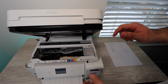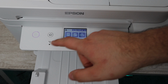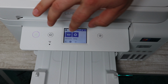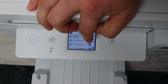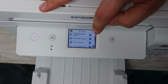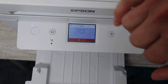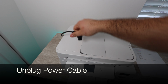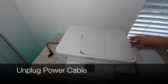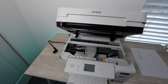Now we're going to be dealing with the print head. We want to get the print head to the middle, so how do we do that? What we're going to do is close the printer up, go back into the maintenance, and print another nozzle check report. Except this time, in the middle of the process, while it is printing, we are going to be unplugging the power cable. Once we unplug the power cable, the print head will be stuck in place wherever it was at the time, and usually it's right in the middle because that's where it is able to print. That is exactly where we want the print head.